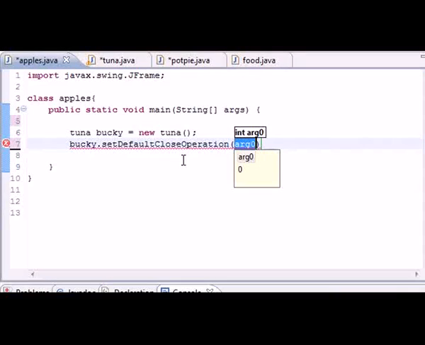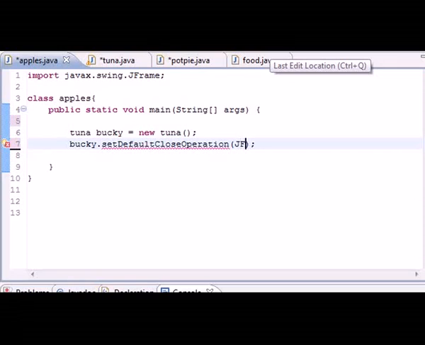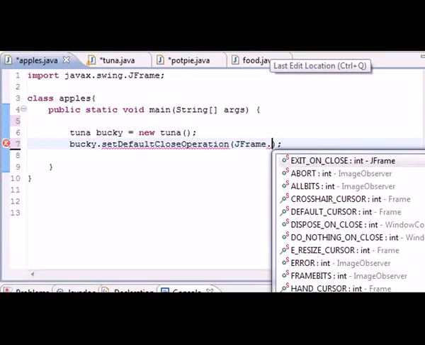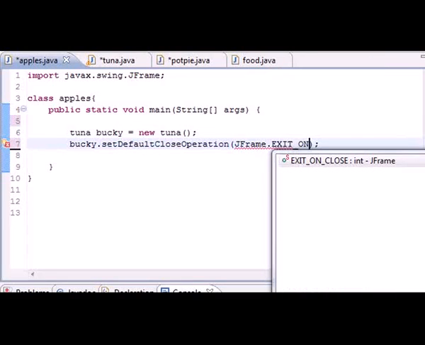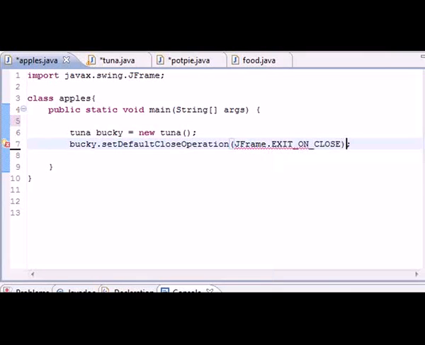I was too lazy to type it all. And the argument that this is going to take is JFrame.EXIT_ON_CLOSE. And like before, this just means that whenever we hit X, we want to exit the program. Why they don't do it automatically, I don't know, but you need to do it yourself.